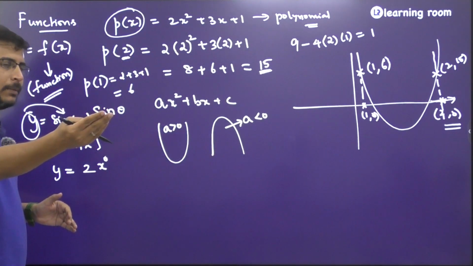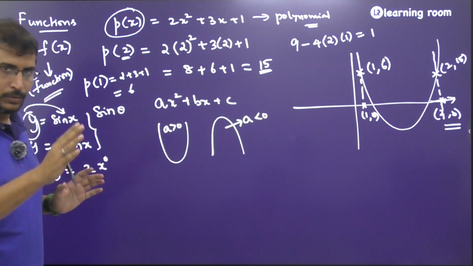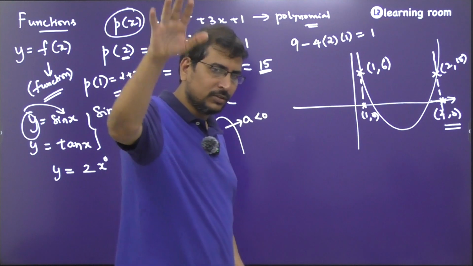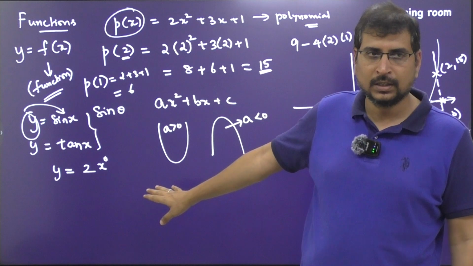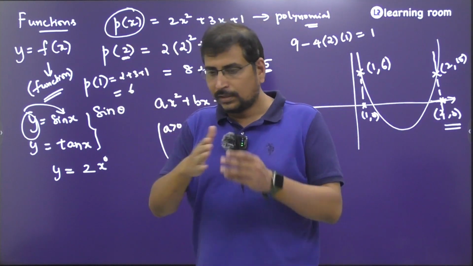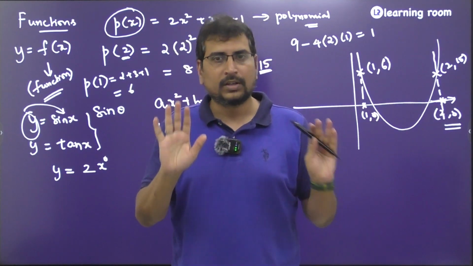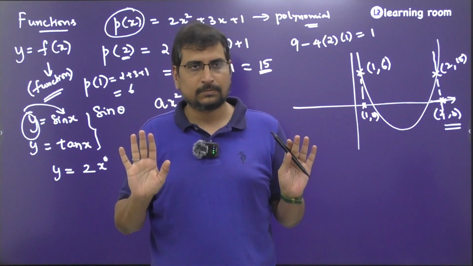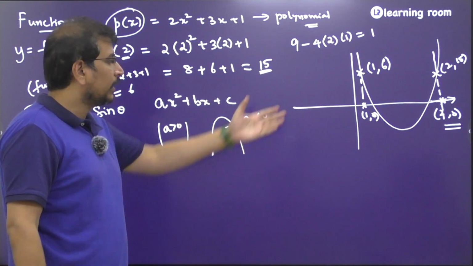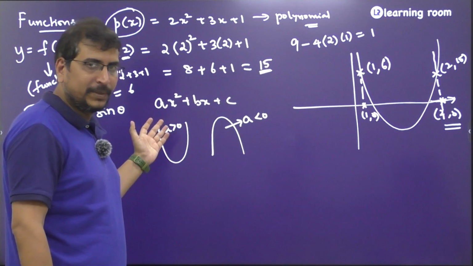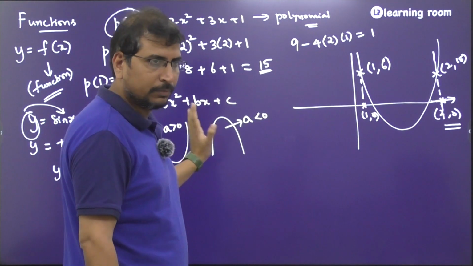Similarly, the polynomial is replaced with function when you come to 11th standard. You call it a constant function. You need not go deep into this. When I come to the concept of functions, I'll explain it in depth. As of now, if you understand this much, it is enough. So basically, if there is a particular mathematical equation given to you, you give one input, you get one output. You call it a function. That is your understanding. Right? So the function can take any shape it needs. It need not be a parabola. It need not be a straight line. It can be of any shape, depending on what function I'm defining.